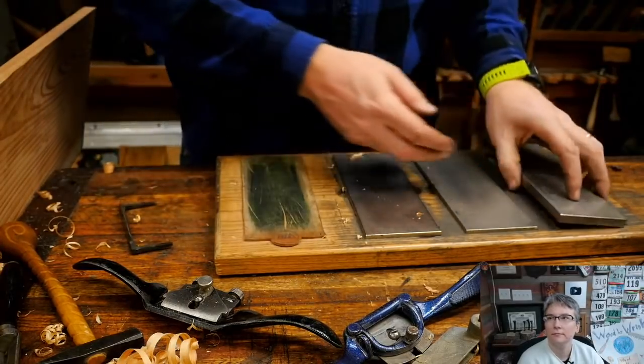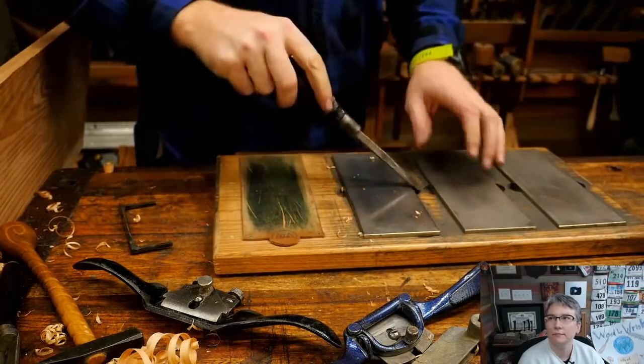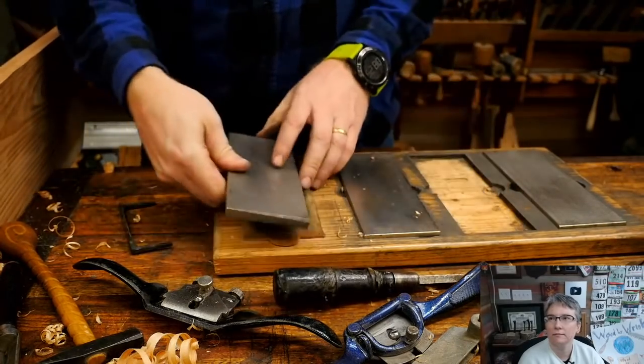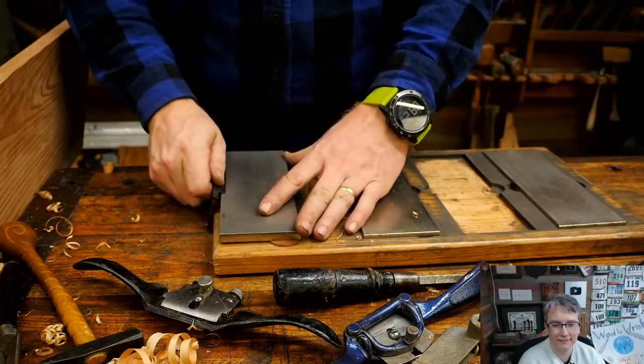And so I can then switch it out, grab the next plate. One of the things I like about this setup is 90% of the time I'm using the plates in here. It's just quick and easy to go. But when I do need to take them out for something, I can do that on here. Set that up where I need to go.